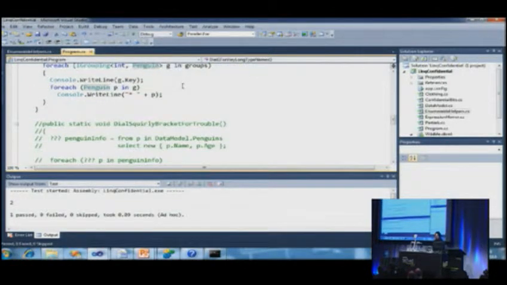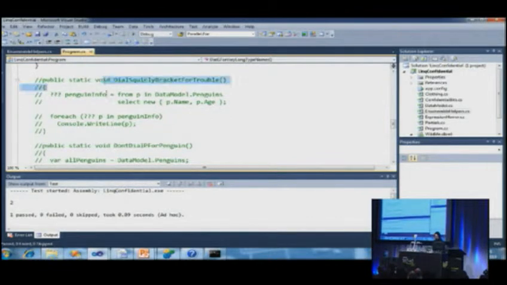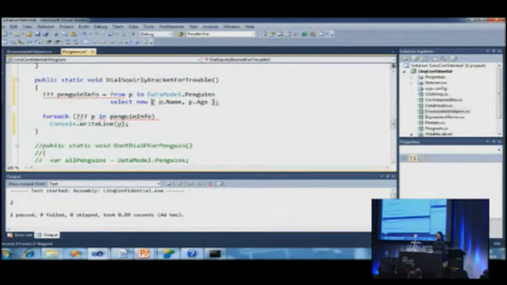Unfortunately, that is actually the least of our problems, because now, what if I decide I want to project certain information out from the penguin? I just want to pull out the name and the age. Well, what am I going to put on the left-hand side here? What is the name of that name and age type? Well, it hasn't got a name. There is nothing I can write on the left-hand side. There is no type name I can write on the left-hand side that will make that compile.